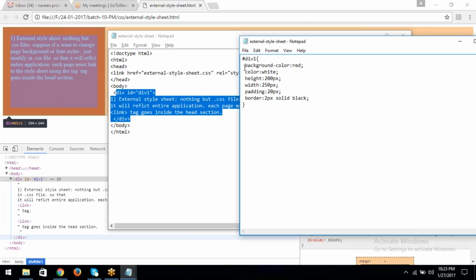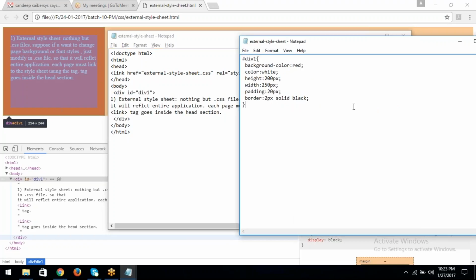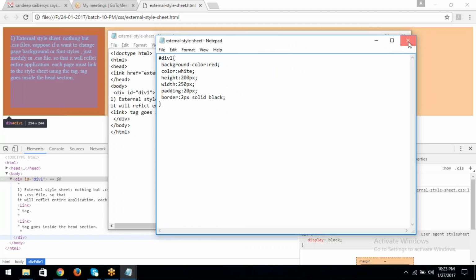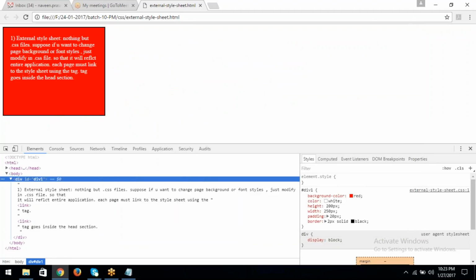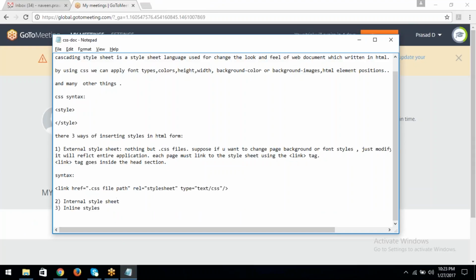When you change the CSS styles in the .css file, it will be reflected across the entire application, because this is only one file for the application. So this is the external style sheet example, and next, internal style sheets.